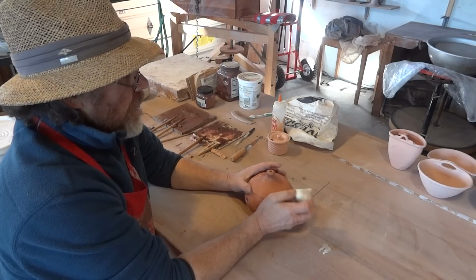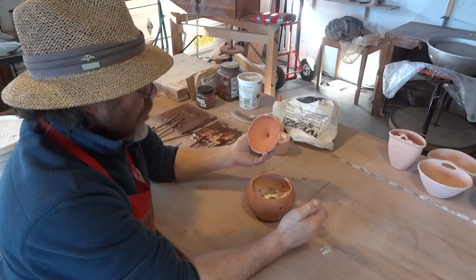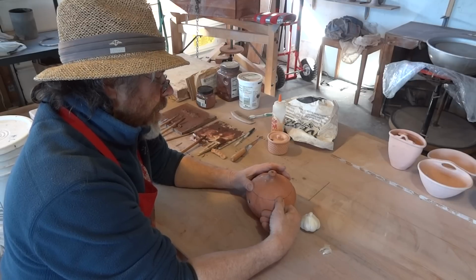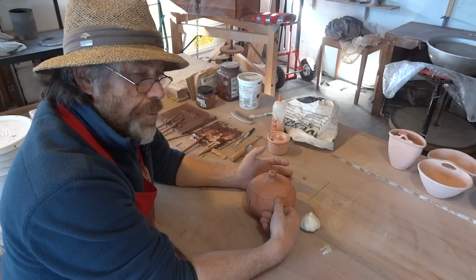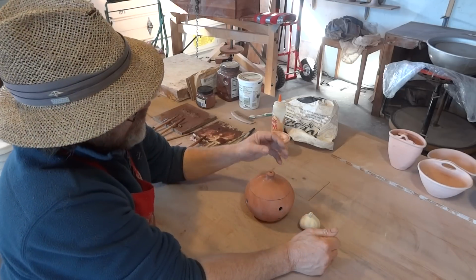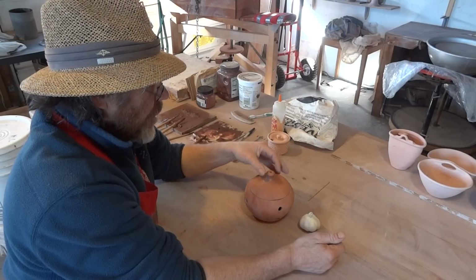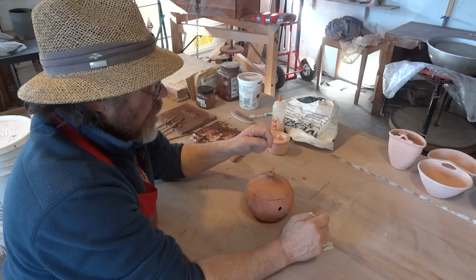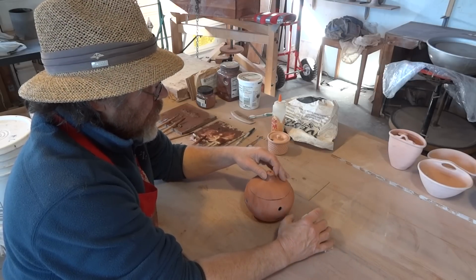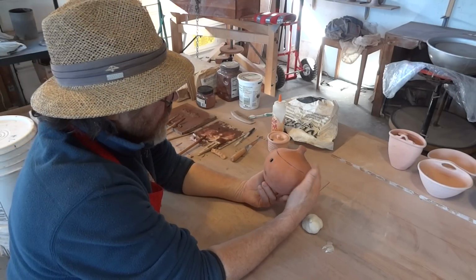But now you will notice that this pot is sort of like terracotta, only bisque fired. Apparently for keeping garlic, it's best to keep it in a porous pot, not a glazed pot. So that's one thing to think about. Most garlic pots that I see are not only bisque, they're usually glazed and fired up to temperature. Anyway, I was just looking at the pot and thinking about the design of the pot.